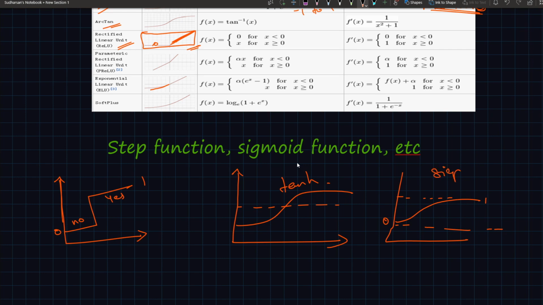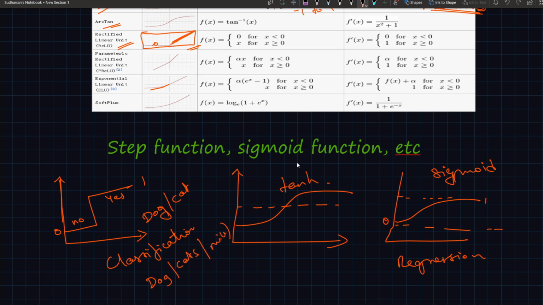So this is sigmoid. Very much useful for regression. This is for classification. This is also for multi-class classification, so not just between dog and cat. If you want to classify between n number of objects, let's say dogs, cats, mice, if you have more than two objects also, this same classification might be used.